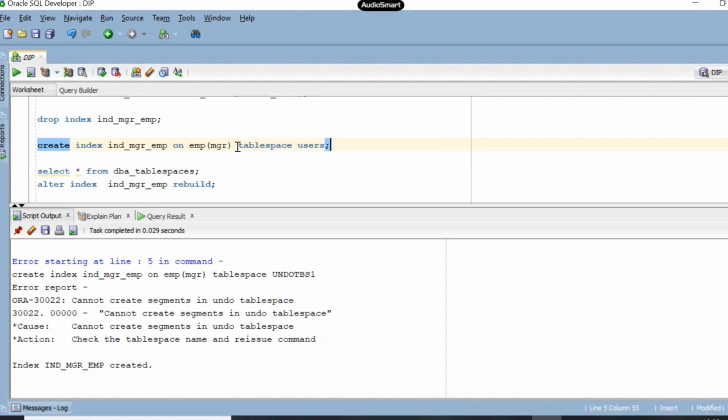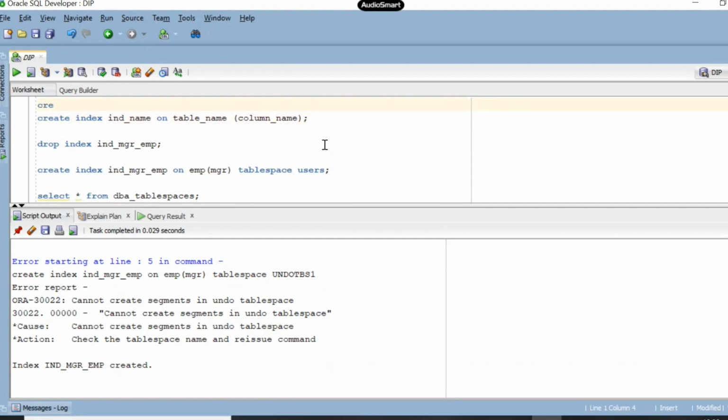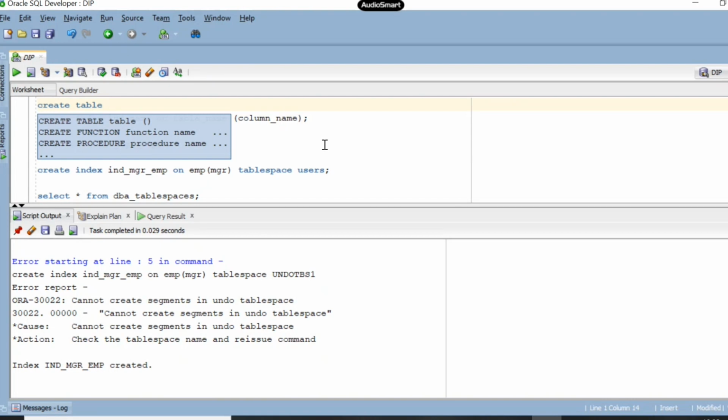While creating the table itself, you can also mention it simply. DBA people will create table spaces, and we can also create them. You can check how to create a table space, you can Google it and type it. But you can create the table space only with the sys user, not with any other users.